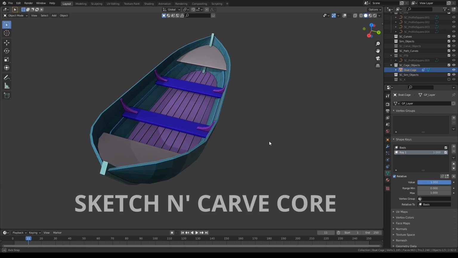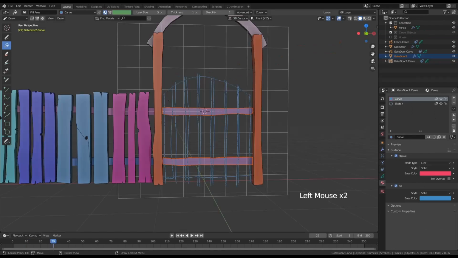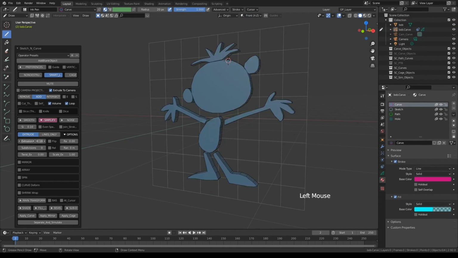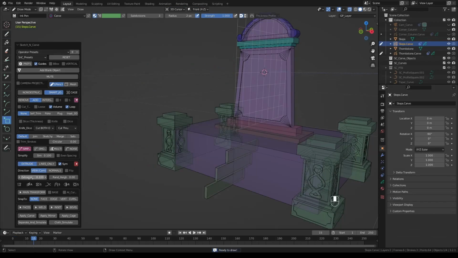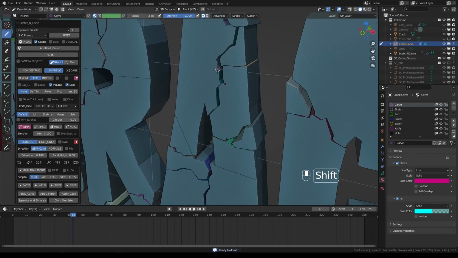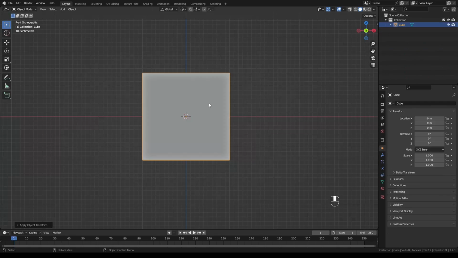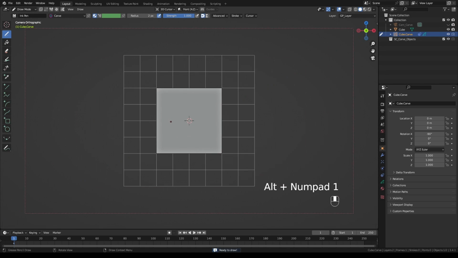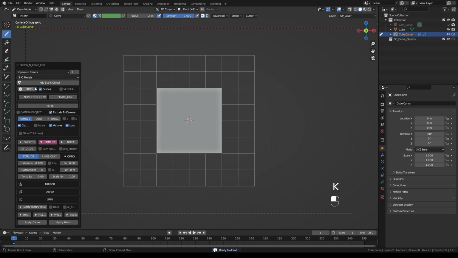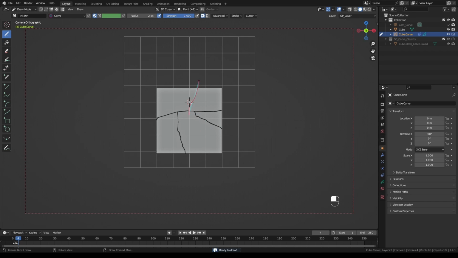If you own Wear and Tear, Damage Control or above, you also own SketchNCarve Core, which means you not only can build an entire model, but also cut cracks into it. SketchNCarve Core comes with a number of presets. One of them is the crack preset. From the drop-down menu, select the crack preset and align the camera to the angle that you would like to cut. Then simply draw some strokes that go across the object. When you press K, each stroke will turn into a crack cutting across your object.